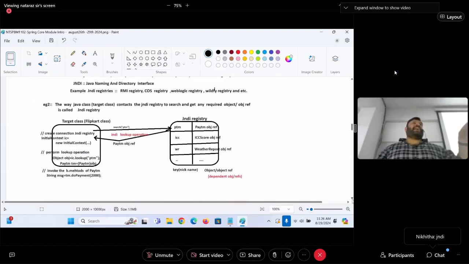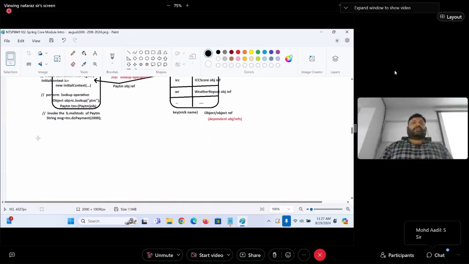Yeah, if your target class is contacting the JNDI registry, searching and getting one or other dependent object from the JNDI registry, that is also called dependency lookup. The way the Flipkart class contacts the JNDI registry, searches for the Paytm object and accesses that Paytm object and uses it inside the Flipkart class comes under dependency lookup or not, guys? Super, boss.